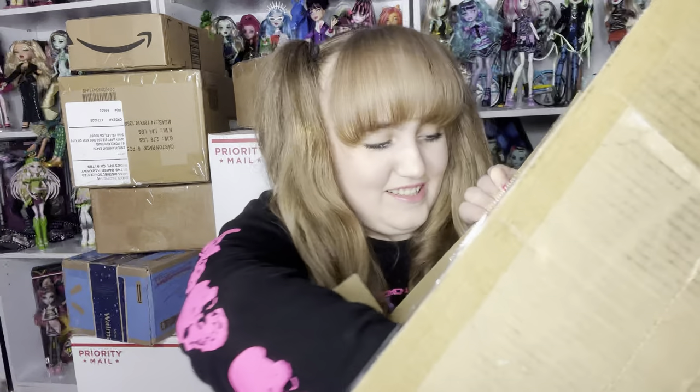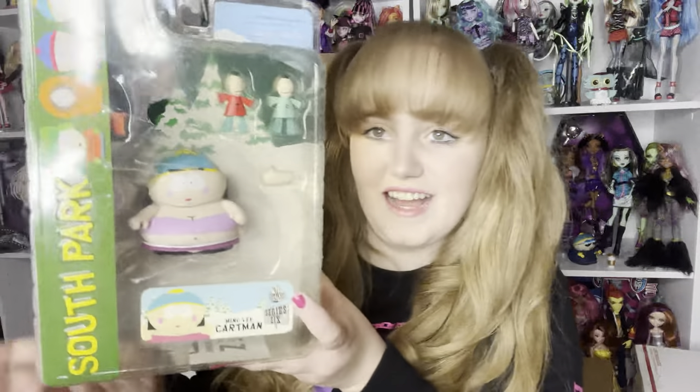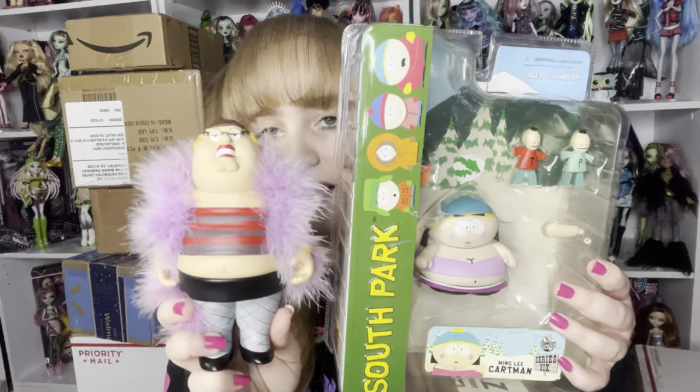Okay, I'm back — I had to go get some scissors. I can't tell who's in this one since it's a kind of longer box, so I'm wondering if this is going to be one of the adults. They really taped this. Okay, so we got another Cartman persona — Ming Lee! I got her because I thought I could get her a boa and she could match Tupita. Like father, like son.